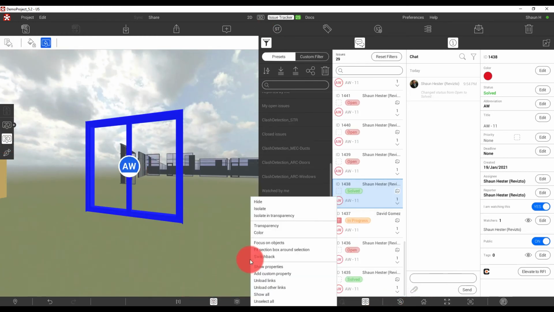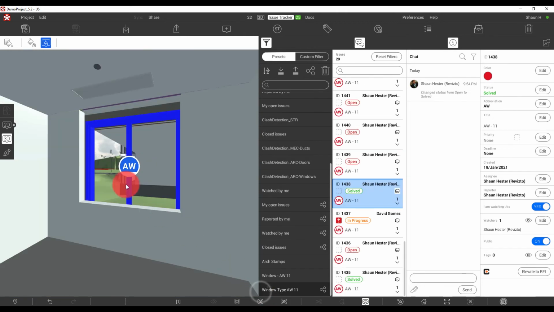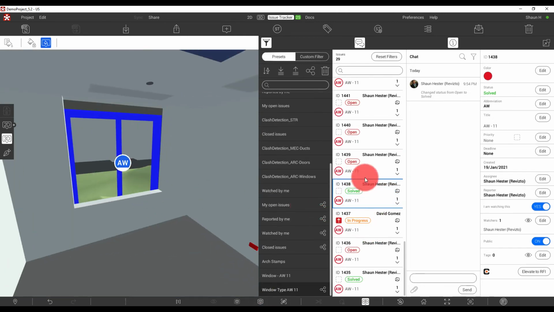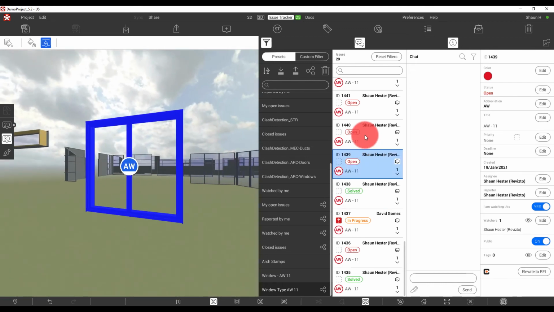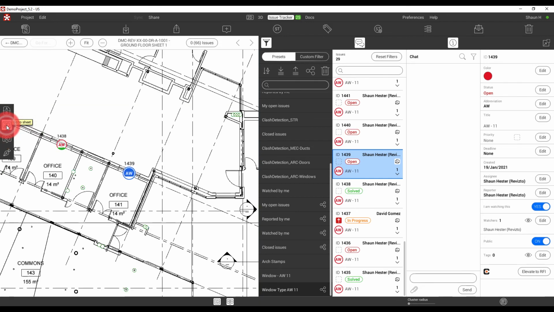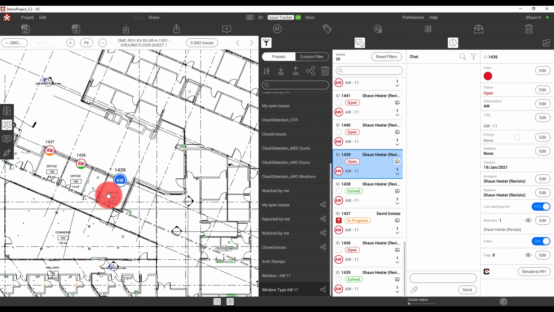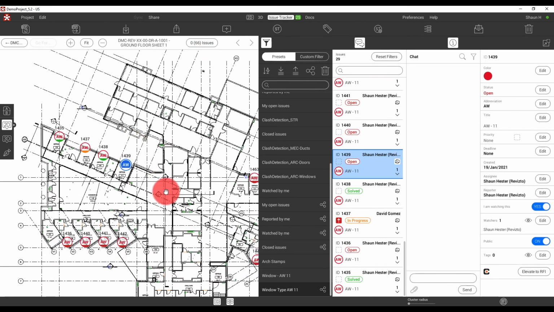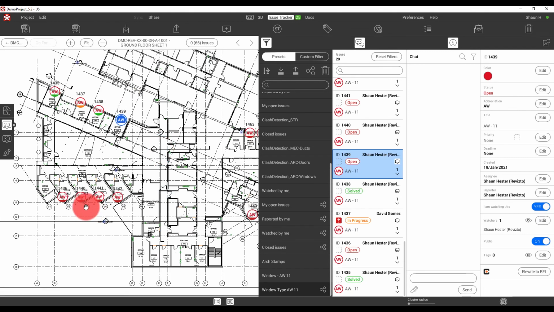If I come in here and do a show all, I just right click and do that show all, and I can jump from window to window in the issue tracker as well. Because I isolated this originally, that's why we're looking at these isolated. You can use appearance templates up here to change that, but it doesn't matter how you want to go about this. That's the beauty, guys. If people are comfortable navigating in 2D, let's give them that ability. If people are comfortable in 3D, they can do that as well.